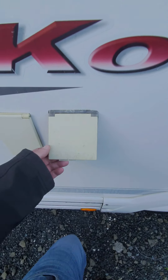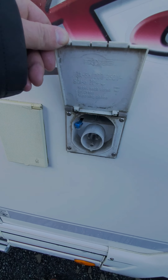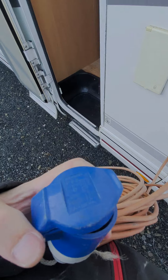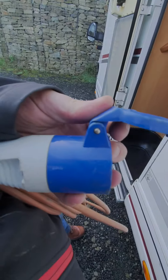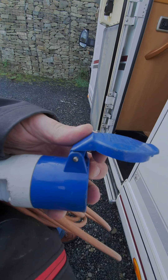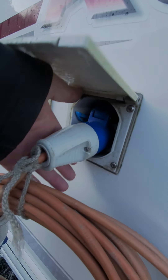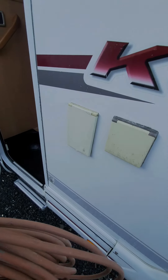This is the mains connection. When you're putting the cable into the side of the motorhome, you need to lift that up so it looks like that. When it's inserted in, that's how it looks. To release it, you're pressing that tab down and pulling out like that, and the lid ends up in a little shelf just there.